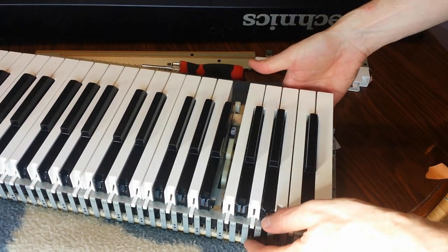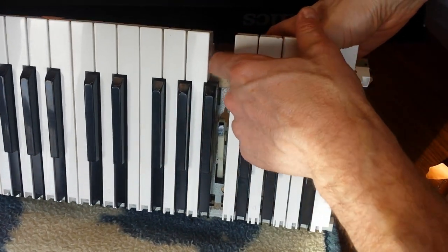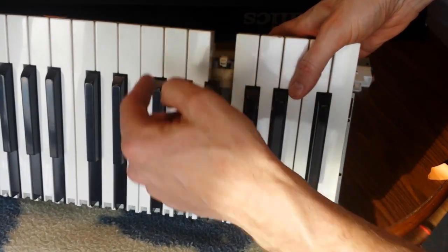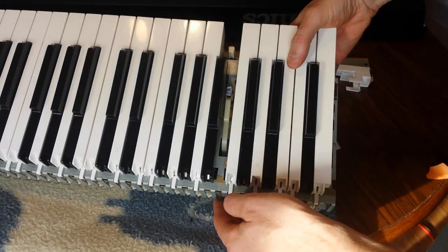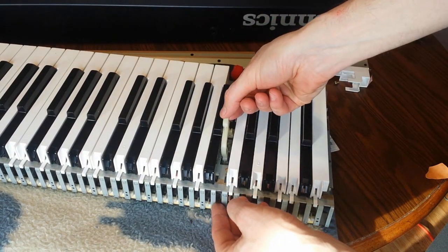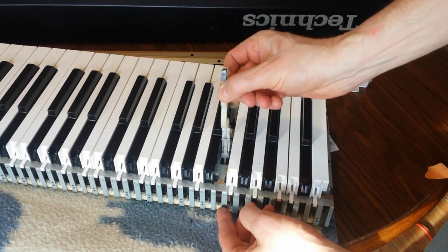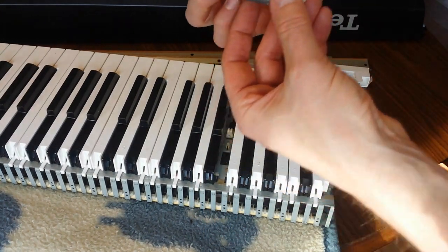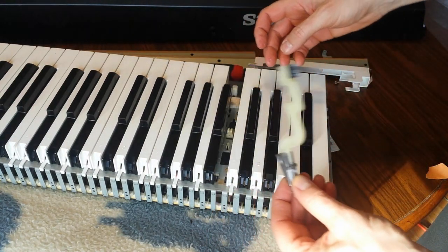So this is just a stop. This piece here is fixed. It doesn't wobble around or anything. And I believe this is a piece that commonly breaks and then the keys will move sideways. So I imagine they would get stuck if the key moved sideways too. But as you see here, there is this mechanism. So let's see if this will, yeah, this will just come out. It's just sitting there by gravity. And I'm guessing this will come out through this hole. Yep. Okay, so when you hit the key, it smushes this down. This lever comes up and then comes back down. So that's what your weighted keys do.